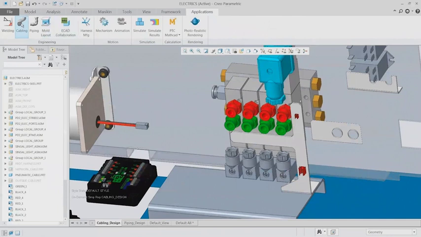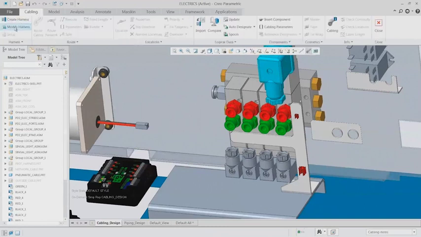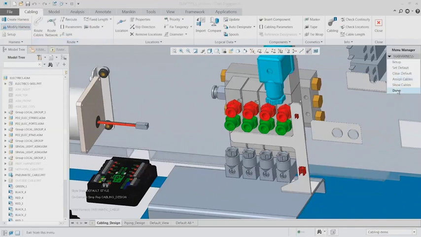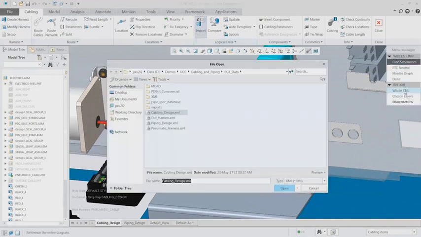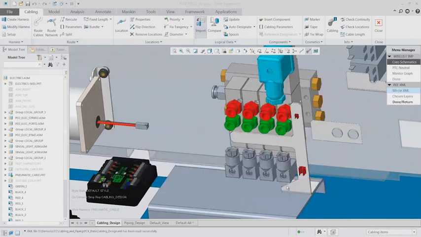If I have the extension, go to applications. Here's all the applications, just as we went to that Render Studio application. Cabling and piping are just separated, even though they are in the same application. And this will just change my ribbon around to reflect that now I am doing cable work. In particular, I'm going to be modifying an existing harness, and we're going to be importing an XML schematic from our Creo schematic solution here.